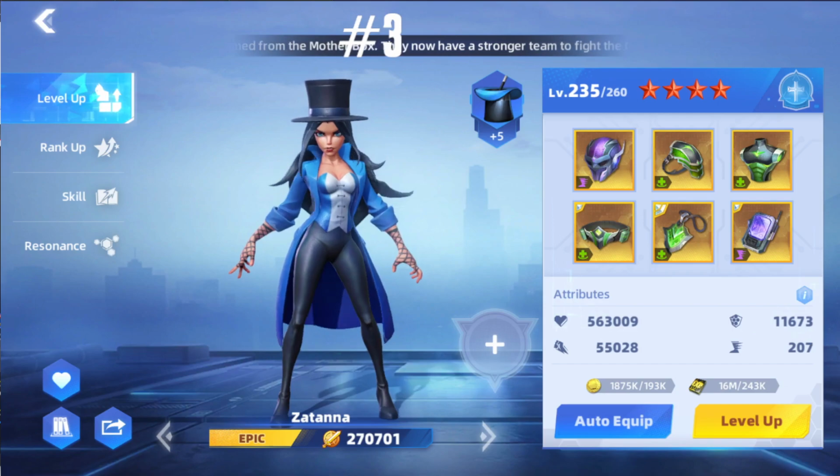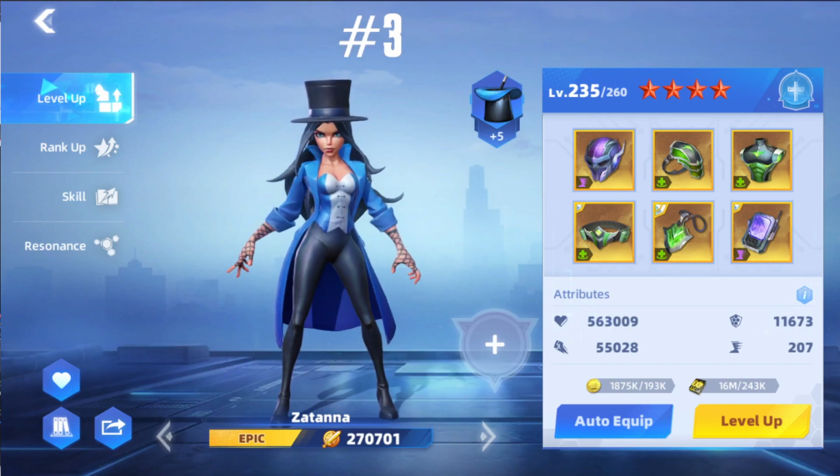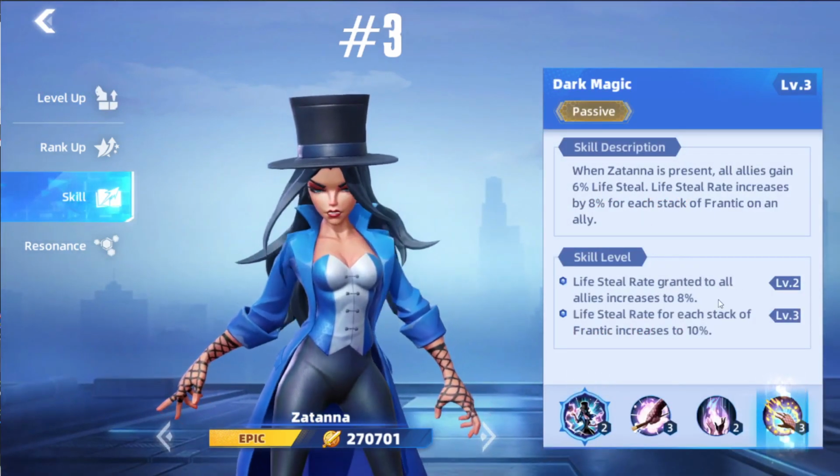Now, this next one at number 3 might be controversial, but in reality, these top 3 characters are when you need a support. You're probably going to look to one of these 3, depending on what you're doing. And number 3 is Zantana. The only reason why she's at number 3 right now is because she got nerfed a few patches ago. Before that, she probably was number 1, at worst number 2. And the nerf is on her passive.